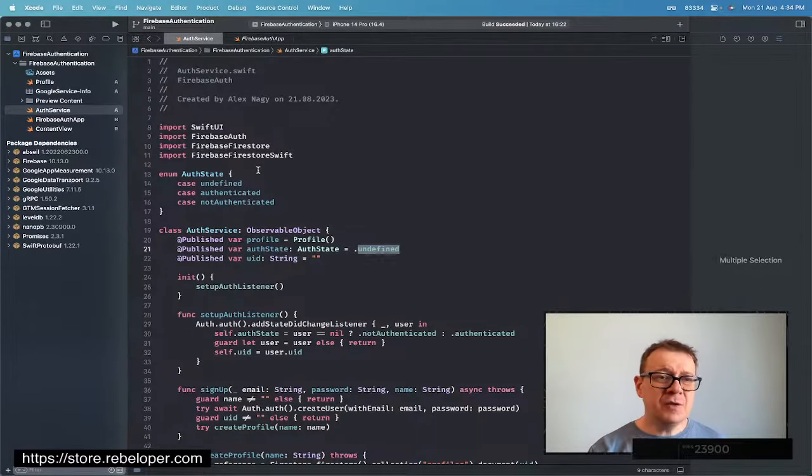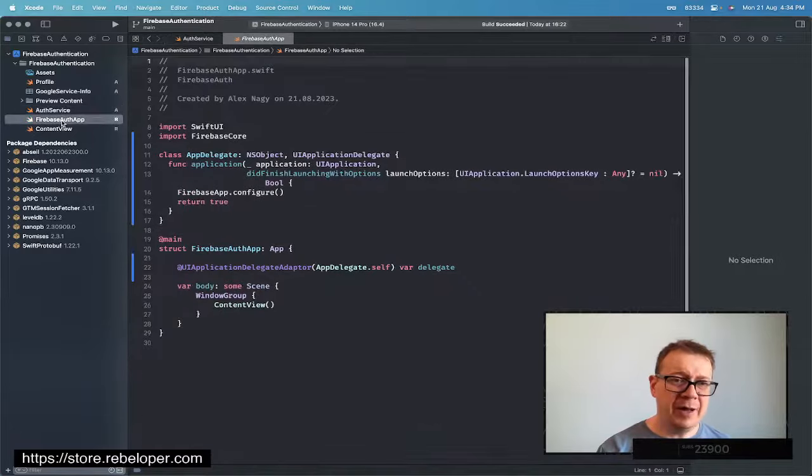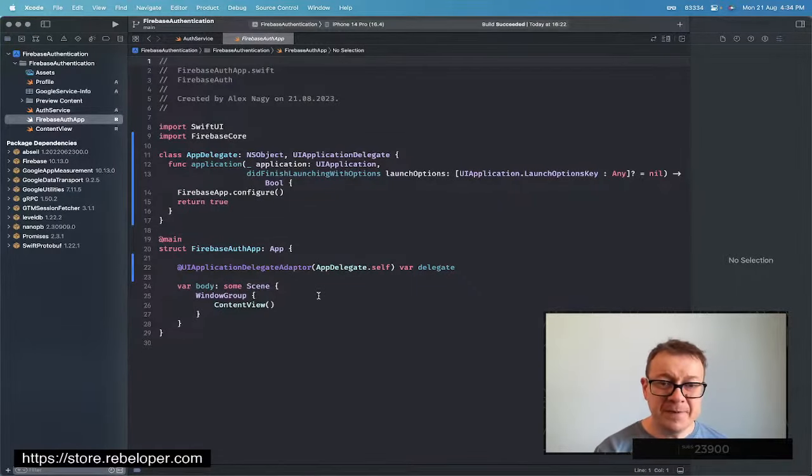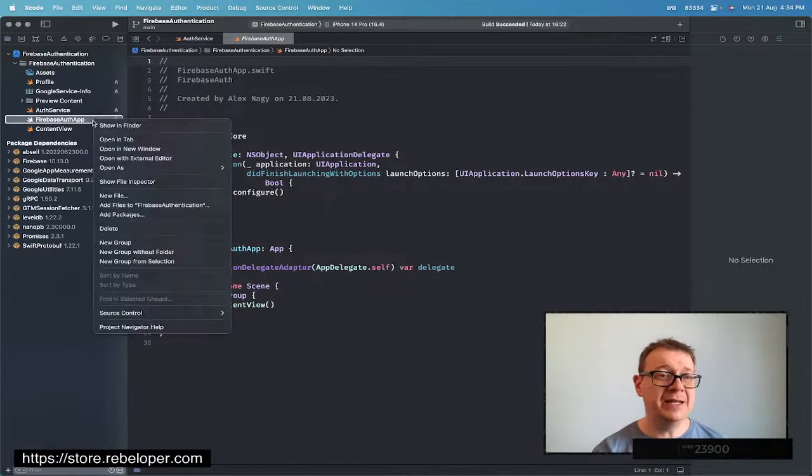So first of all, we go into our app. And here we go. We have our app delegate right over there. And we want to create, the content view is basically the content of your application. So what we want is also an Auth view and also some sort of a main view that collaborates, so manages our authentication state.